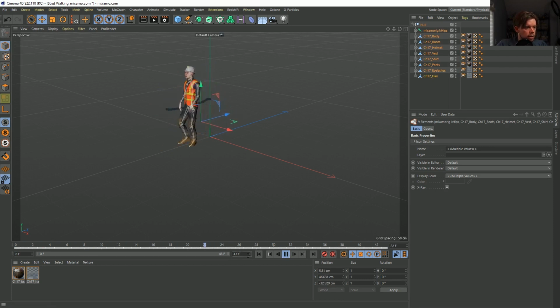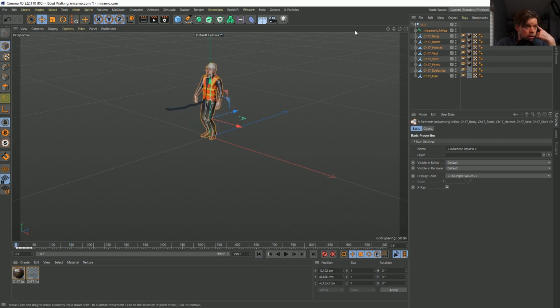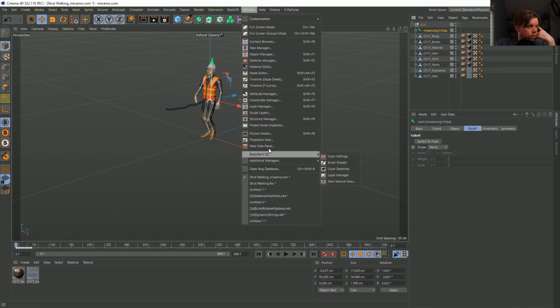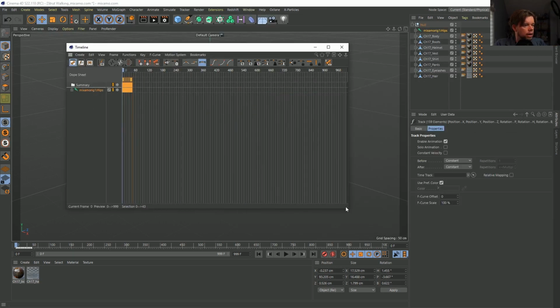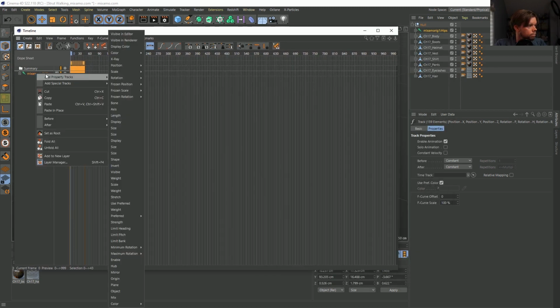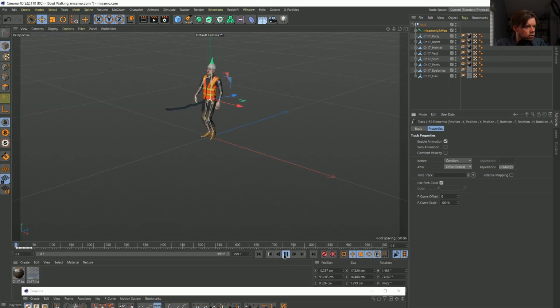If we give ourselves a lot more time, it's probably going to terminate. So then we need to loop it. Oh man, I'm not an expert on this stuff. Window, timeline, probably timeline. Can we convert this to a, I don't use motion clips. I haven't used motion clips in like 7 years. So that seems dangerous. Can I just say after, we could repeat. Let's try offset repeat. Kind of a generic go-to.